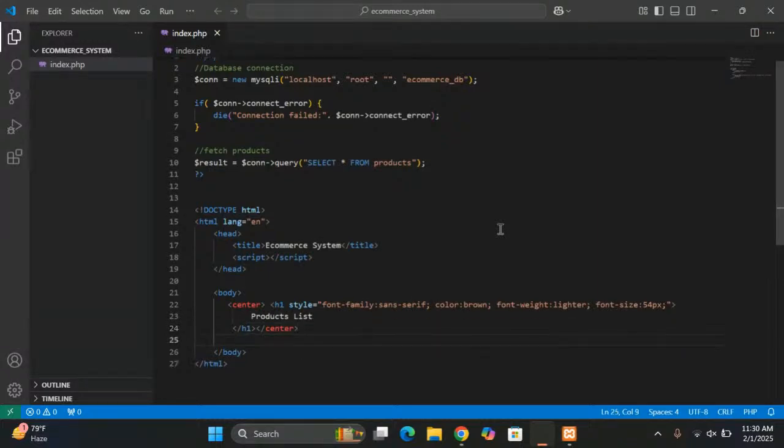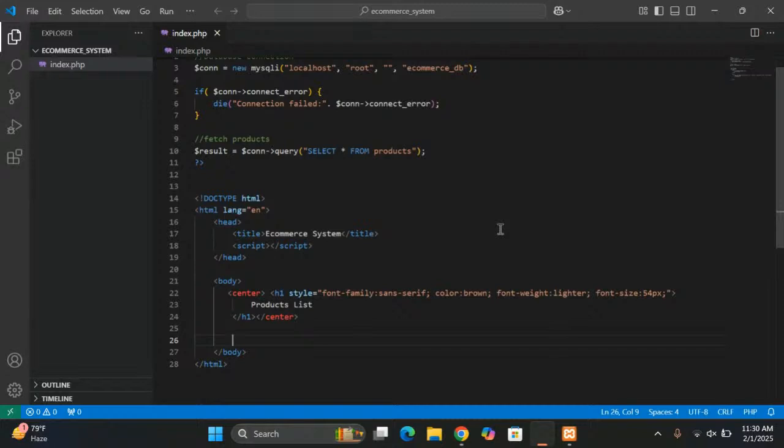So mind you, this is the header of our page. Now what we are going to do is create another div. In HTML, you structure your pages in divs.